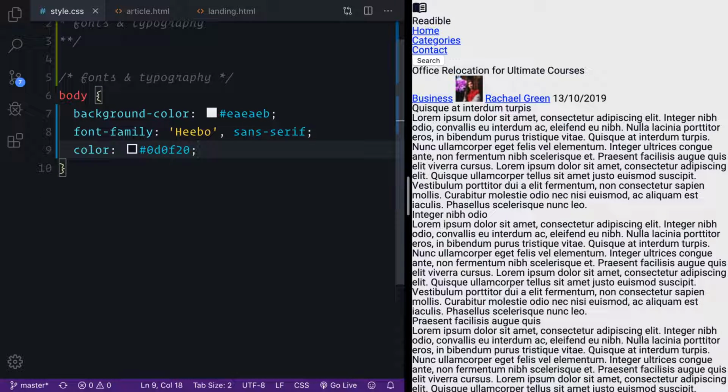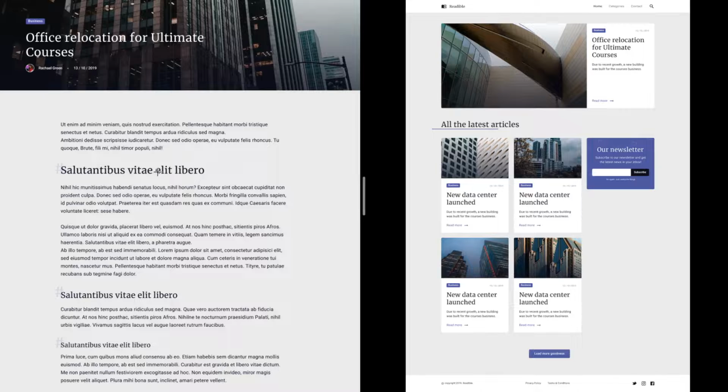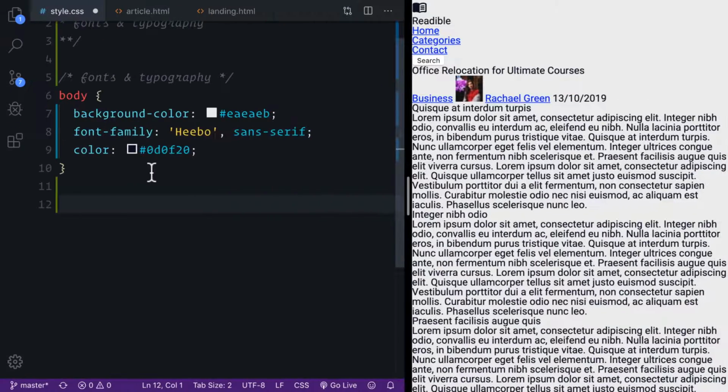Now let's think about our basic HTML text elements, like our paragraphs and our headings, our H1s, our H2s, etc., and set up some font styling for these. All the headers are the serif font, Merriweather. So let's change our headers to use that. Remember our comma, which is and each element?